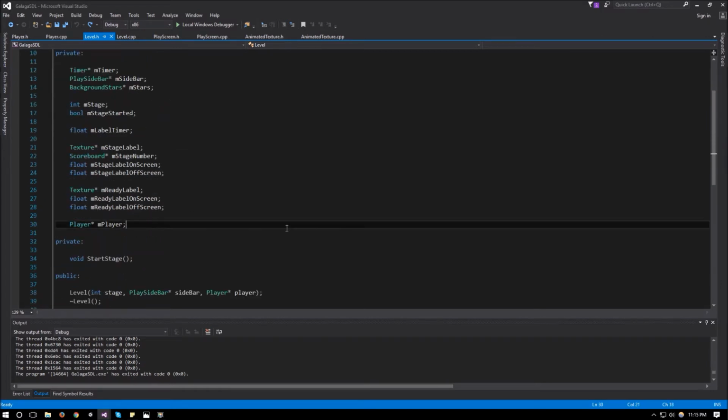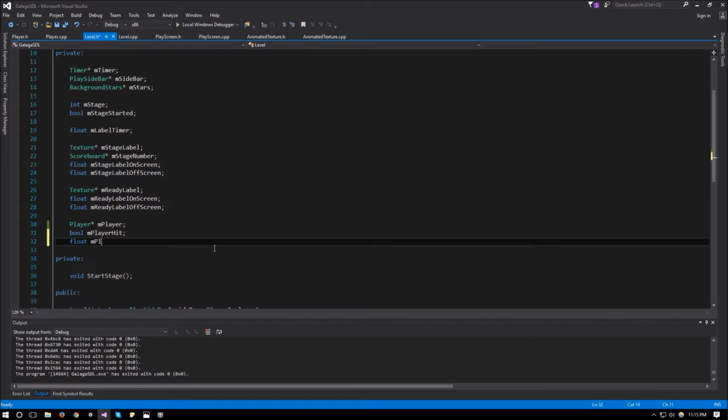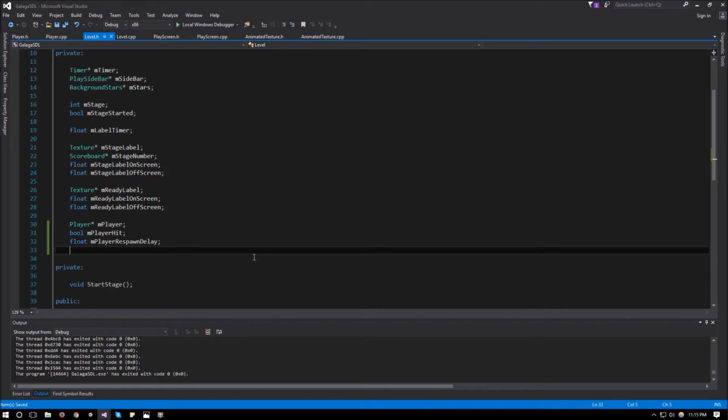So the first variable will be right underneath player. We'll do a boolean m player hit, and this will be true whenever the player gets hit by an enemy or an enemy bullet. We will have a float m player respawn delay, and this is how long the player waits to respawn after he's destroyed. The respawn delay is also after the player explosion animation is done.